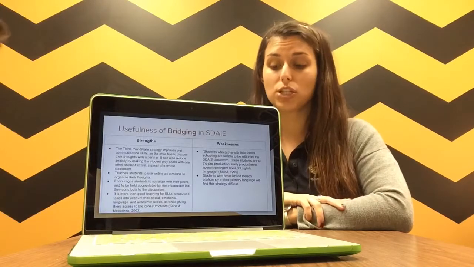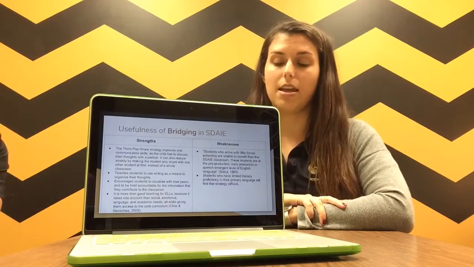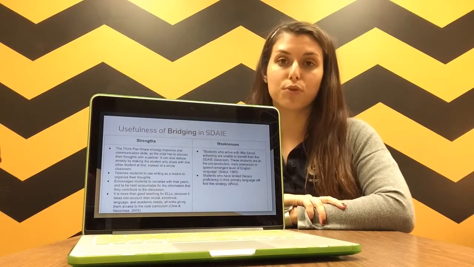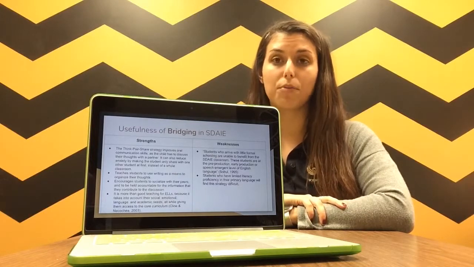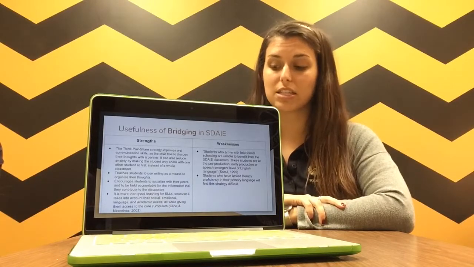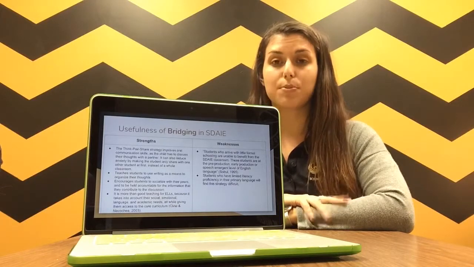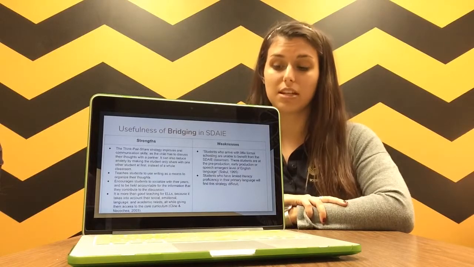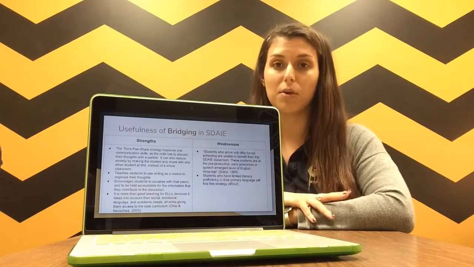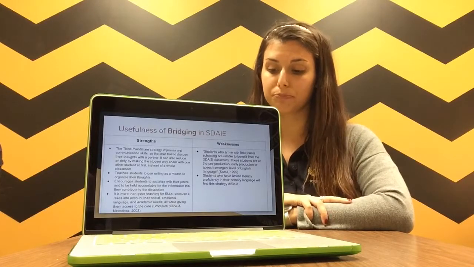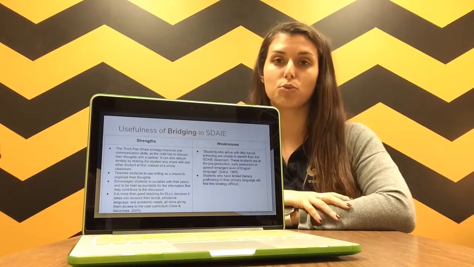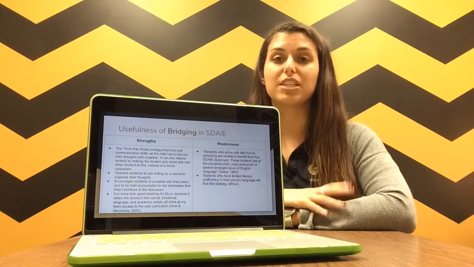So we identified many strengths to bridging in SDAIE. Some of them involve the ability for students to improve their oral communication skills by collaborating with a partner. This collaboration also allows socialization and support from peers. This approach also is sensitive to students' needs, whether that be emotional, social, or academic, while still allowing them to have access to core curriculum. And this specifically also reduces stress by allowing students to work with a partner before having to present to the class.